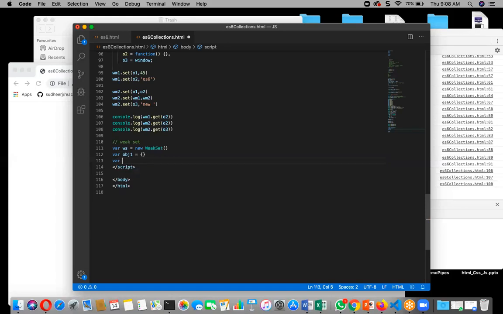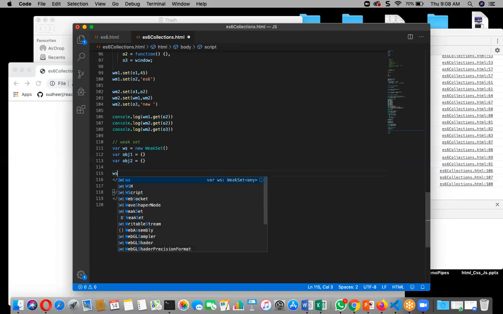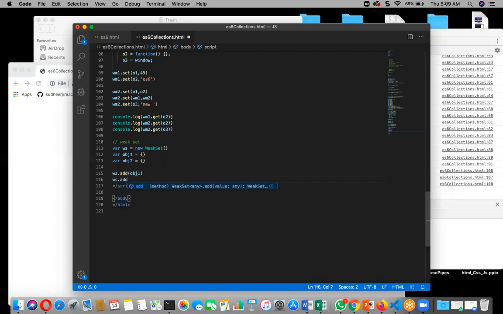Here I am going to give ws.add(obj1). ws is our weak set. And one more, ws.add(obj2).